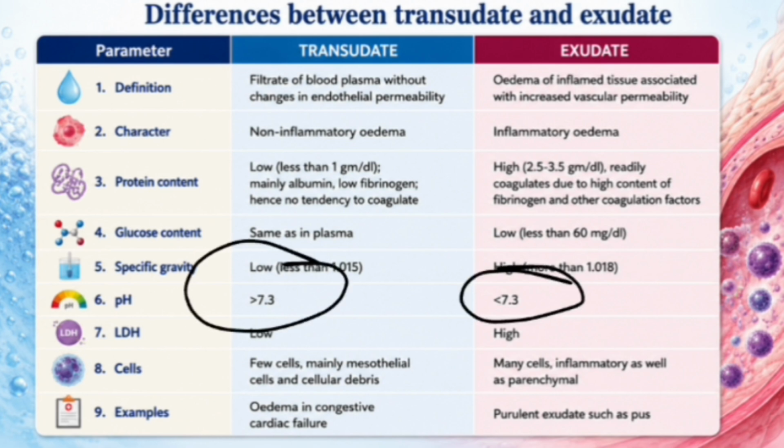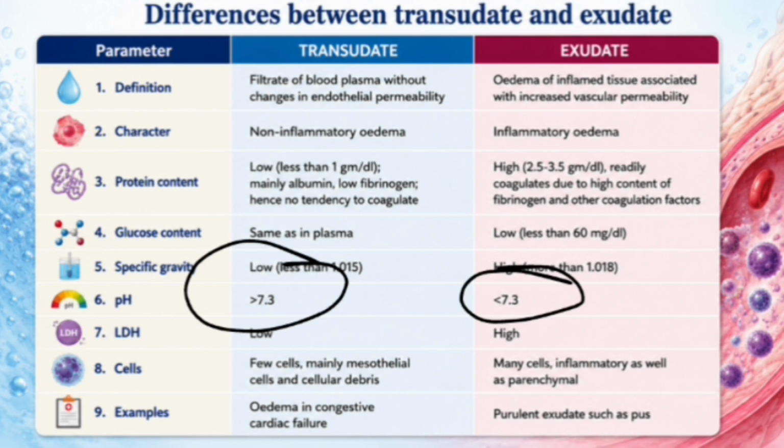Why it is so is, as the process of inflammation is going on in exudate, there will be formation of various metabolites. Those metabolites could be like lactic acid, carbon dioxide could be produced, anaerobic respiration would be occurring at the site of inflammation. Because of which the acidic content over there would be increasing. So there will be accumulation of acids over there that would be causing a low pH. While the pH of transudate would be on the alkaline side, similar to the blood.